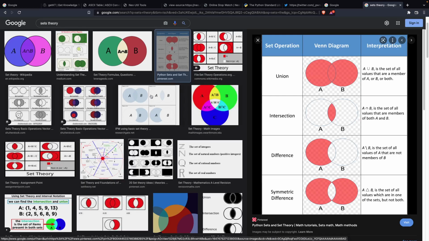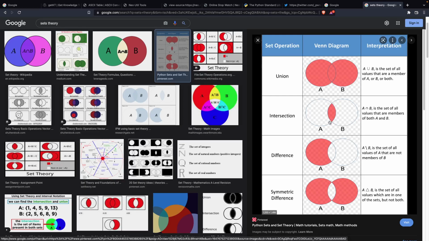Basically, one thing you need to know: a set is nothing but a non-repetitive, unordered collection. So when you perform a union of both sets, if there is a repetitive element in both sets, we write that only once. Here we have a union, meaning combining both sets. Intersection means that we take only elements, values that are members of both A and B.